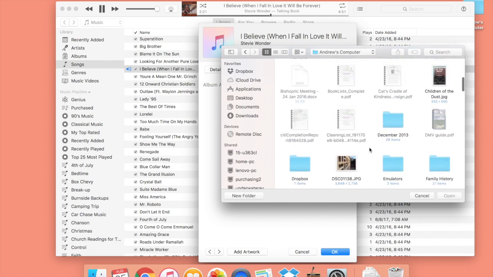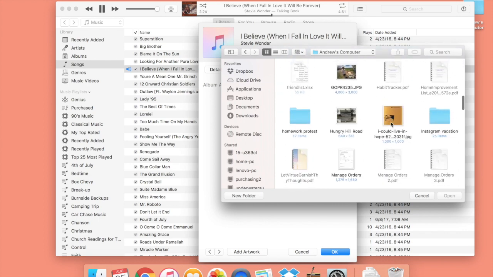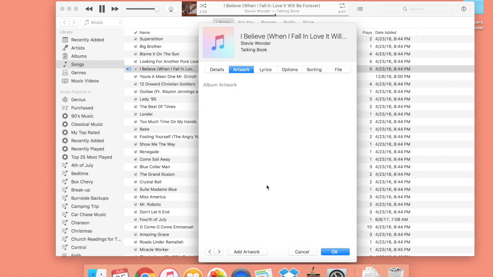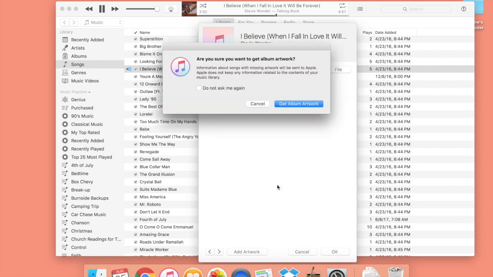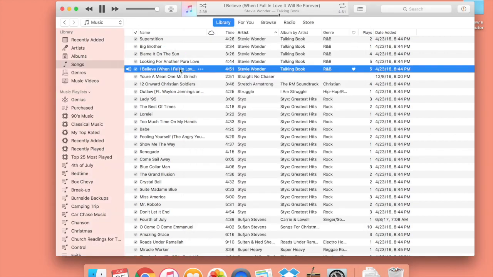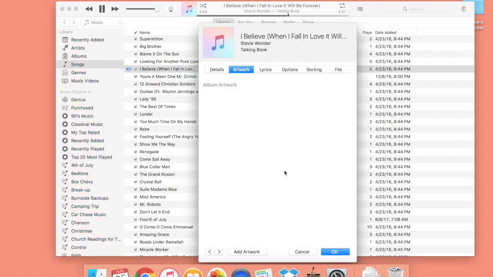Apple also hosts their own database of artwork for most popular albums. To immediately access this, make sure the album title of the song is correct, and then right-click or control-click in the center of the Artwork tab, click Get Album Artwork, and if Apple has it, they will provide artwork for the song and it will be saved and downloaded for your library. You can use the Lyrics tab to view the lyrics provided for the song you bought, or if none were provided, you can check the box at the bottom and then edit your own.